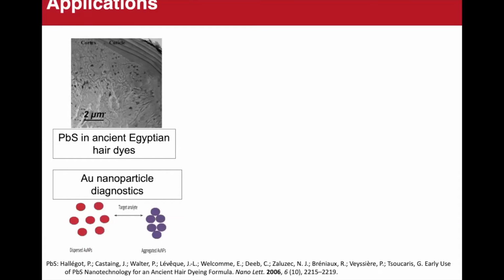Gold nanoparticles have been used as medical diagnostic materials. They have been used for optical sensing, and this is particularly useful when these gold nanoparticles are conjugated with biologically relevant markers for probing biomolecules with high sensitivity. And with nanoparticles, you can use less of the material and thus reduce the costs.